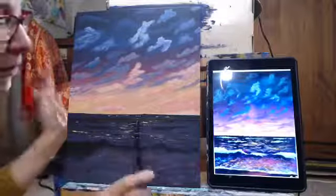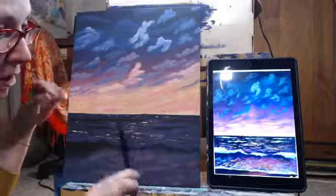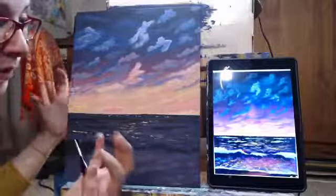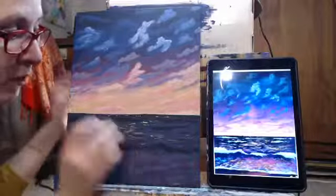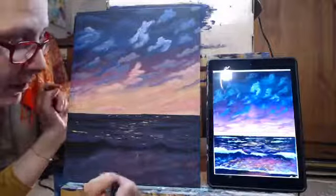So, okay. Again, the more layers that you put in here, the more little lines, the more it's going to build up and the water's going to look more vibrant. So I would suggest continuing to put on more layers, get some more purple, get black, go back and forth, and you'll be able to play with that really nicely there.